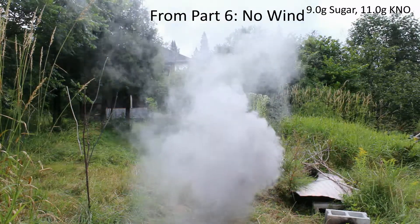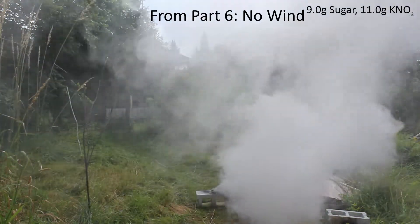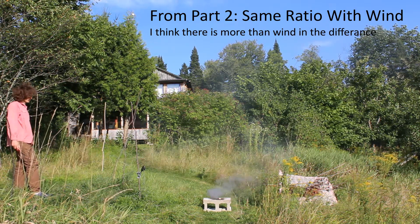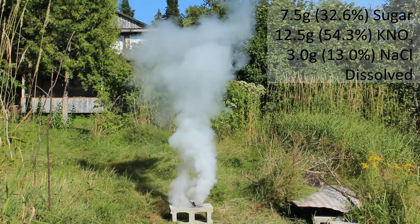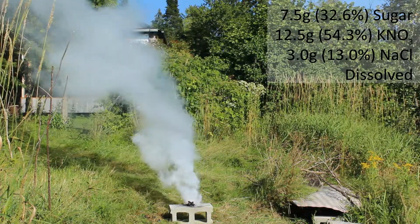One of the issues with comparing this test to previous tests is that I used slightly higher potassium nitrate in the base ratios. Though this may have given me greater reliability, it also means I cannot directly compare with the previous additive tests. Another issue is comparison between tests from multiple days — this test and the previous one were lit off in calm air, whereas most before these were on days with at least some wind. Though this does not affect the burning, it does affect the perceived smoke. Within this test, the repeated batches of the same additive acted very similarly between the two ignitions, which shows some consistency.